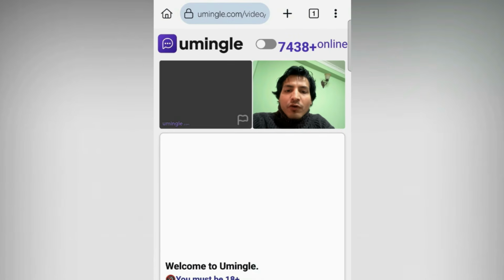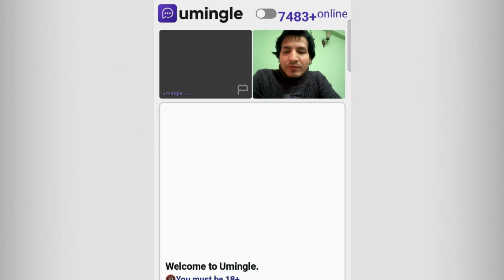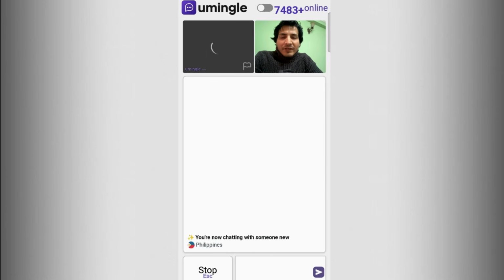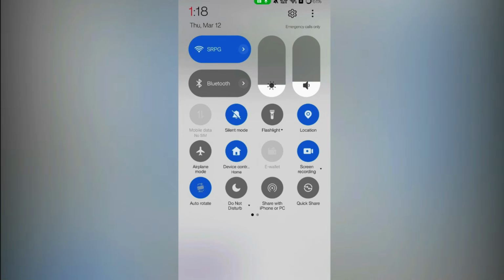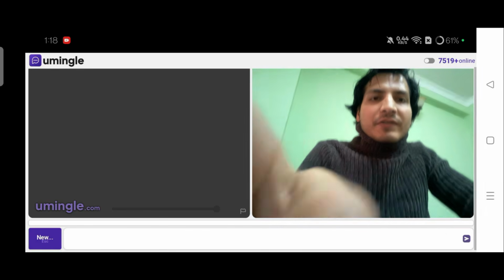Once you do this, if you go back to the home screen, you'll get this shortcut or app on the home screen. You can launch this directly. This will directly bring you to the video chat screen without any delay. With just one click here, tap on start. And the best part is that you can just turn on the landscape mode to get a broader view. Put your phone in landscape mode, and here we are. You can start the video chat now.